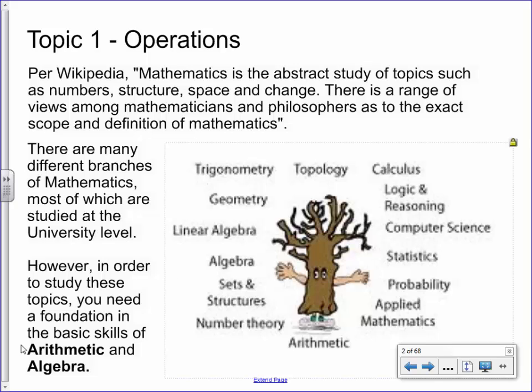Anyways, here's the highlight I want to talk about here. If we want to be good at math, though, we need that foundation again. So we need to work on our basics. So we're going to start off with arithmetic, so like you're adding, subtracting, multiplying, dividing, and eventually we get to our algebra.